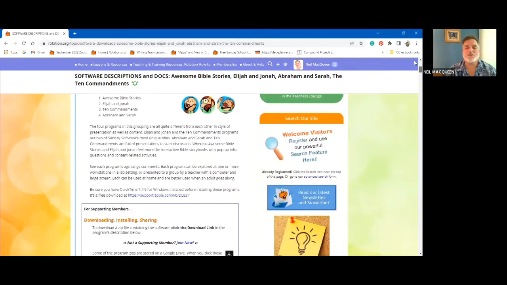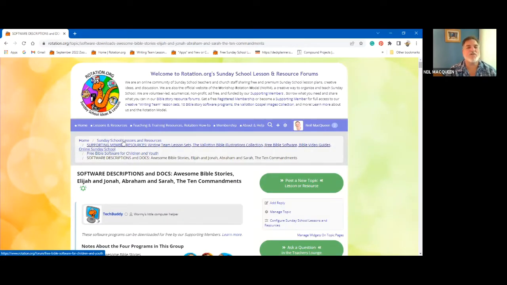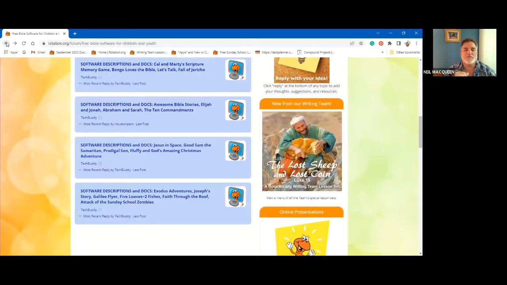I'm going to swing over, since I think people are sort of familiar with the Sunday software stuff. And I'm thrilled if you did. By the way, if you download it, you can also give that download to families in your church. That was one of the questions a couple people have already asked: how do we get families to engage? How do we get families to use this? Well, one of the things I did when I donated the software to rotation.org is we just flat out tell you in the agreement that you can share this download with families in your congregation. If they have a PC, they can run this.